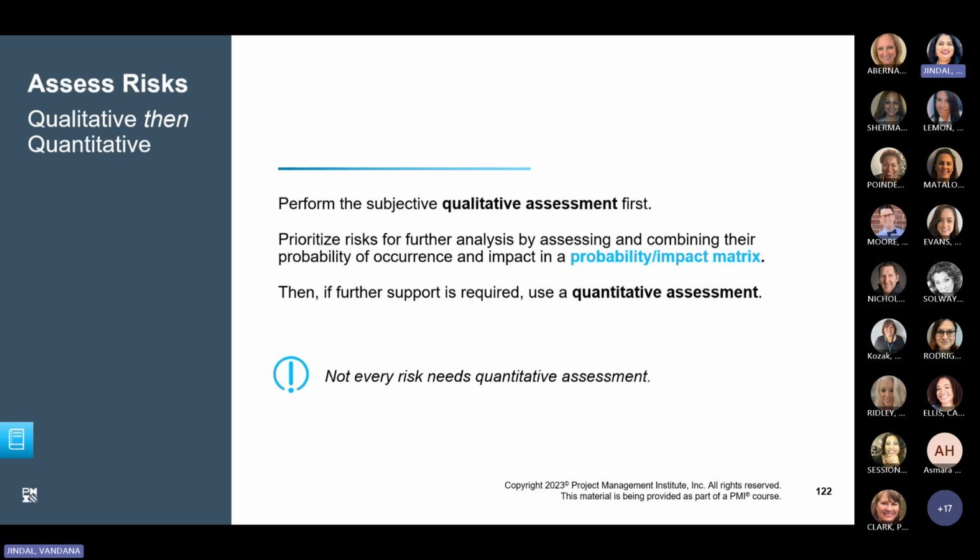Next we have assessing risk, qualitative, then quantitative. Initially we assess the risk to determine if it is high, low, or medium. But if we want a further understanding, we need a quantitative method to derive the actual percentage or numbers associated with those risks. Let me give you an example of these two. Let's say there is a software development project. The qualitative risk would be, as I mentioned earlier, that a key team member may leave during the project, which could lead to a delay in the project.